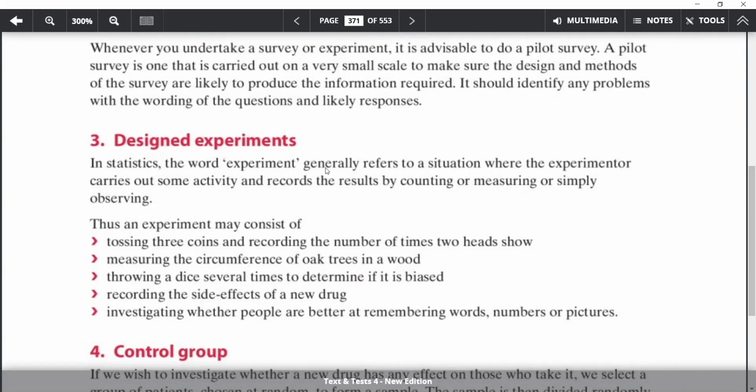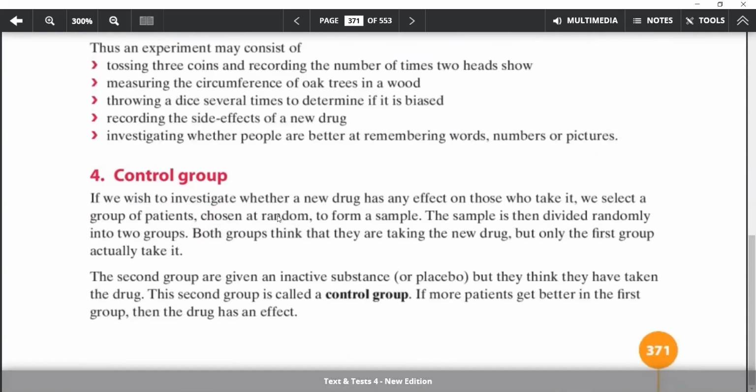And an important part of that we'll discuss later is the role of a control group when you design an experiment. Oh yeah, that's down here. If you're talking about, does aspirin have an effect on blood pressure, for example, you'll have two groups, one of whom are getting aspirin and you're measuring their blood pressure. The other group, you might give them what's called a placebo, this word here, which is a pill that has no active ingredient in it. And you want to see, does the fact of taking the pill, that might be why blood pressure is dropping because people feel better about taking the pill, or is it actually the aspirin that's in the pill?